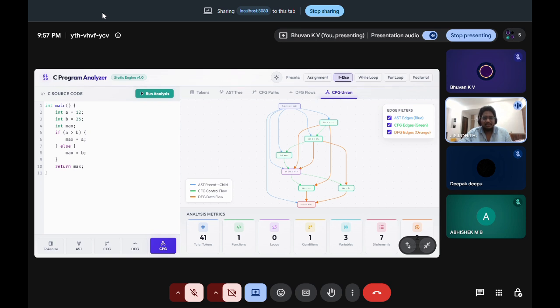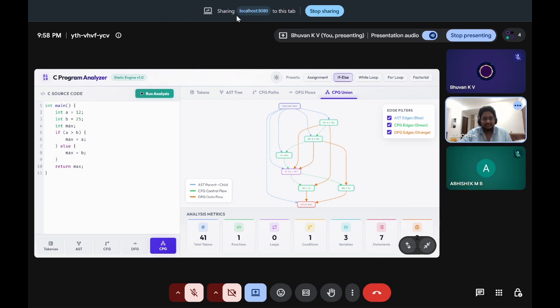Why does it matter? It is used in real-world AI tools like GitHub Copilot and CodeQL for code understanding, and it is the most powerful representation for automated analysis. How do they all connect? Source code and tokenization, AST, CFG, and DFG, and next CPG. All are connected to the AI compiler or a security tool.